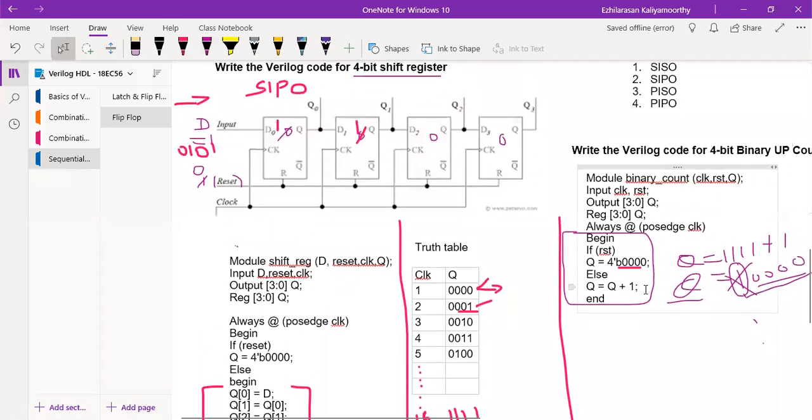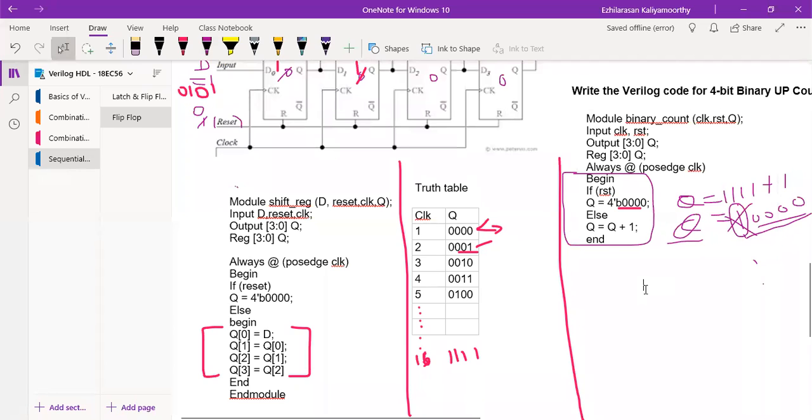Now can I give the idea of what a down counter is? How can I write a down counter now? Starting from 1, 1, 1, 1 and Q equal to Q minus 1. Starting from 1, 1, 1, 1, Q is equal to Q minus 1. If you think like that, your idea is like this. You will get like this. Is it correct? Yes, sir.